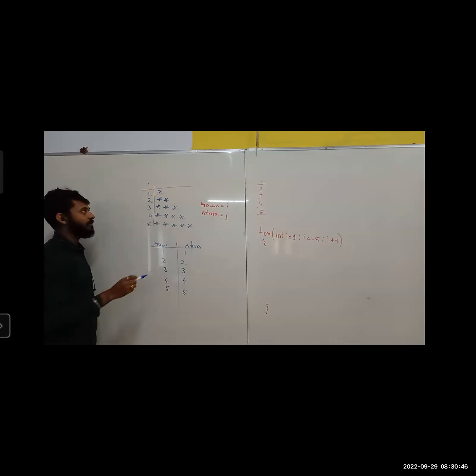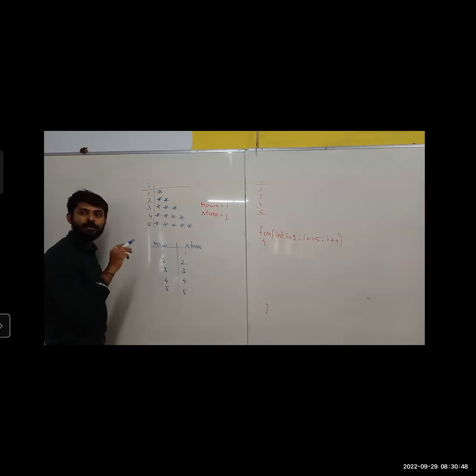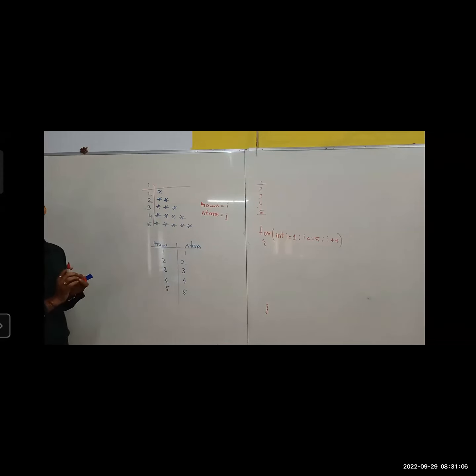Next what? Next, printing the star part, meaning entering inside each loop. After entering inside each loop, what should I do? Please observe carefully. For your understanding, I'll do it, and please follow the same step. If you miss this step, it will be difficult for you.